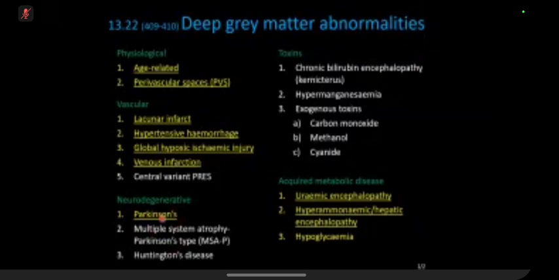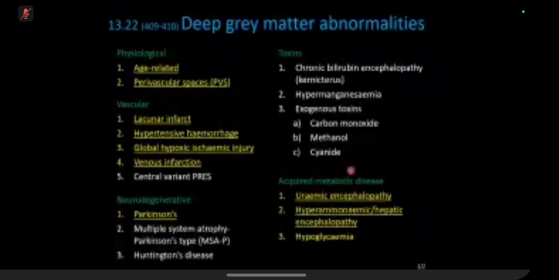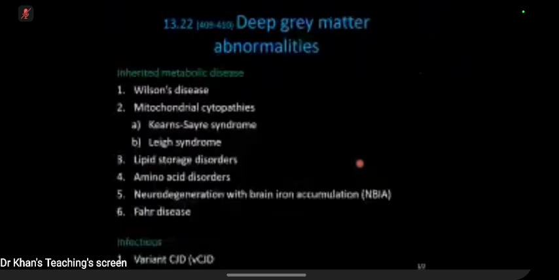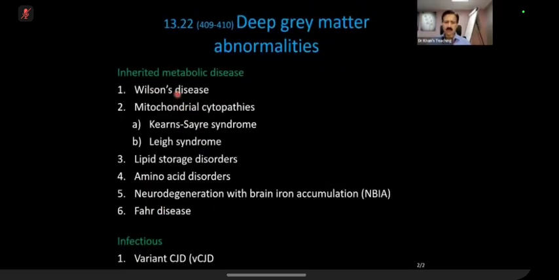Neurodegenerative, forget about it for the 2B exam, luckily. Toxins are very important. So they will be non-specific findings, but carbon monoxide, methanol, cyanide. I've also seen it with what we call antifreeze, and then metabolic disorders. So metabolic disorders can be inherited. Nobody is going to ask you all of this pediatric world in 2B exam. Wilson's disease should be in your mind. The case which I have shown you is Wilson's disease.